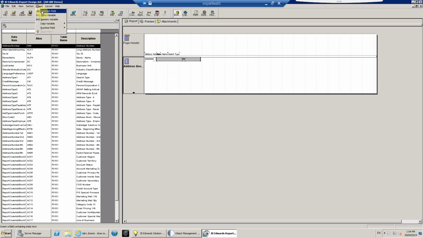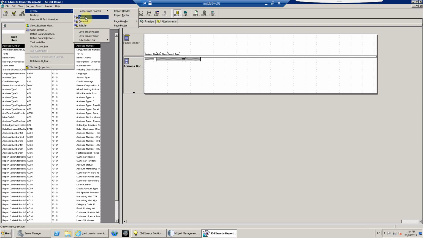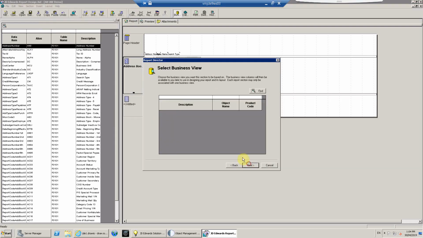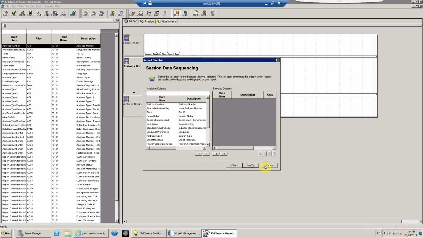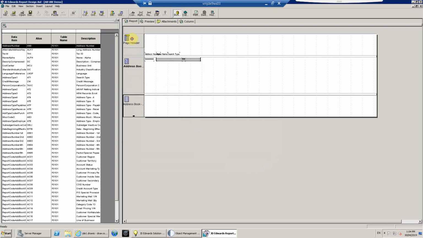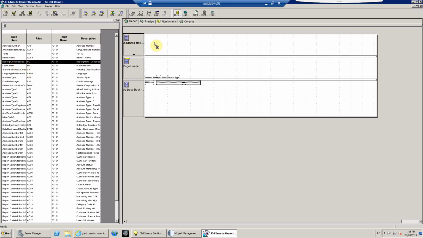If you create a columnar section, the same holds true. When I create this, if I want it to be a CSV output, I need to make this thing inside this thing here.